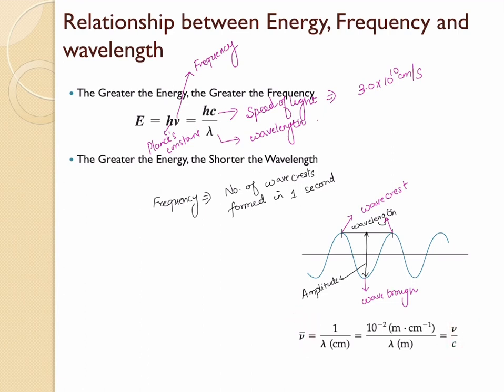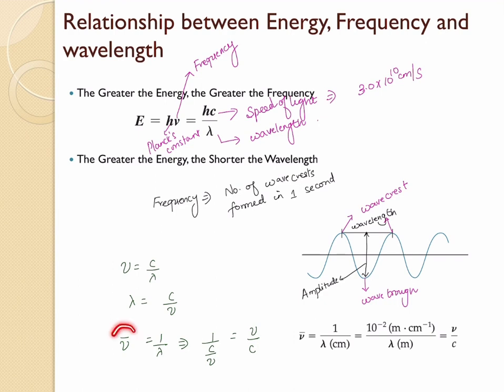Let's see how we get this. So from here, we know that nu equals c by lambda. If we cancel the h together, it's going to be nu equals c by lambda, right? So now lambda equals c by nu. So nu bar from this equation is equivalent to 1 by lambda. When you substitute the value for lambda here, you'll be able to get nu by c. So that is equivalent to 1 by c by nu, and then this is a denominator of a denominator, and when you do that, it's going to become nu by c.